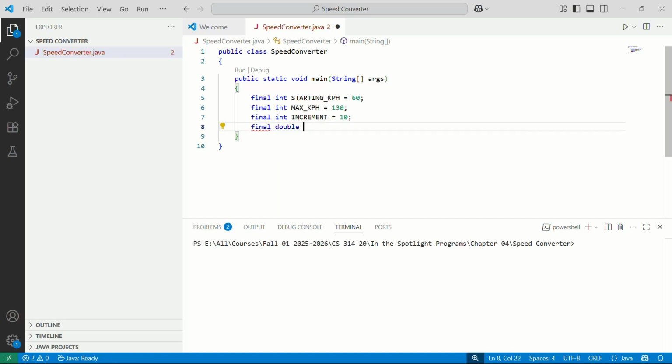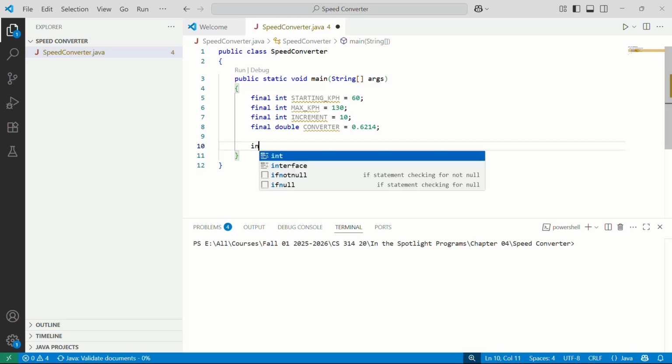Final double converter, and that's going to be equal to our 0.6214. I've got to find it again. Okay? Because that's not going to change, so we might as well use that in here as a constant.